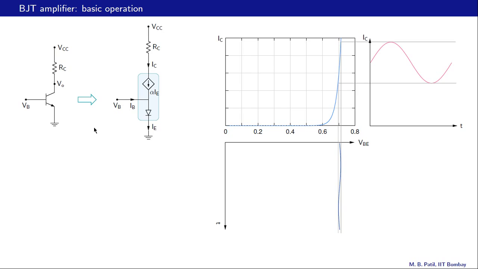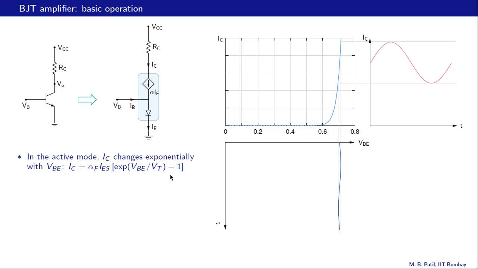Let us see what happens if we apply a time dependent voltage at the base, which is the same as VBE. So that is VBE as a function of time. So we have a sinusoidally varying VBE here. It is not a sinusoid with zero average value. It has got some DC value around which it varies. And as VBE varies, the collector current also varies. For example, this maximum VBE corresponds to this maximum IC here, and the minimum VBE corresponds to this minimum IC here. And of course, there is a variation from the maximum to minimum in between.